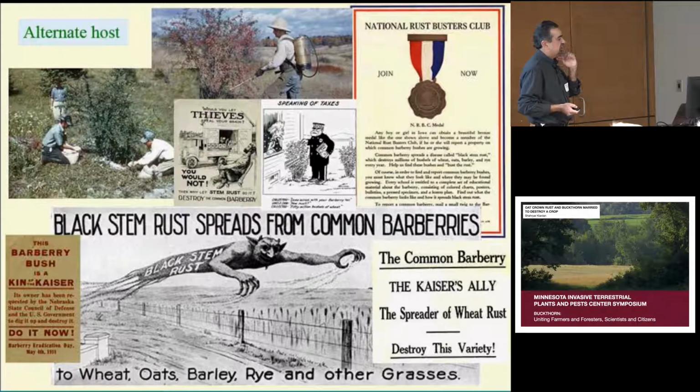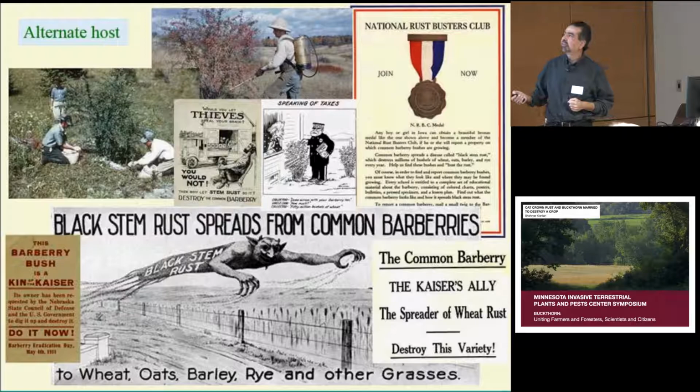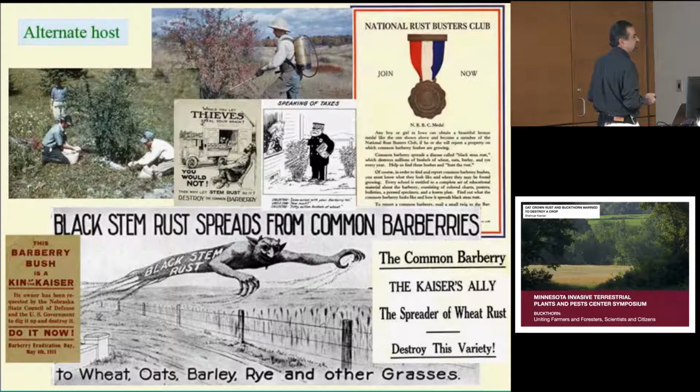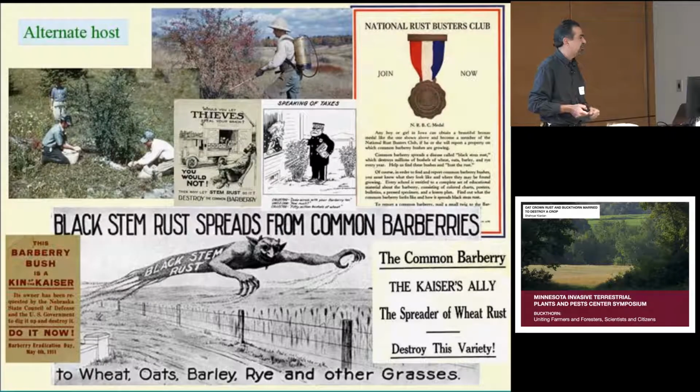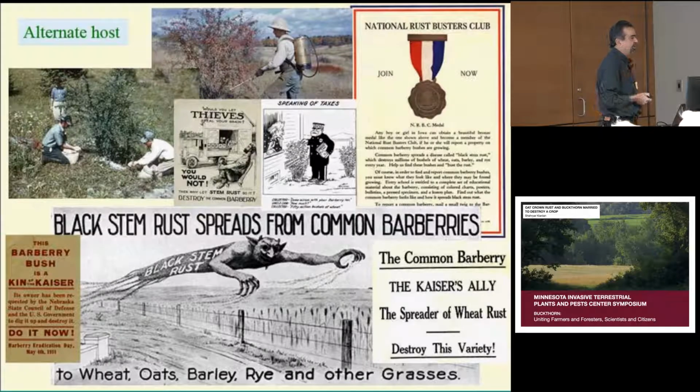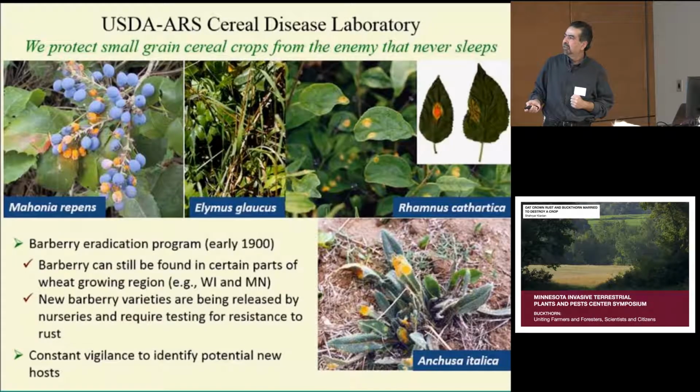So what happened in the 50s when we talked about the black rust or the wheat stem rust, essentially causing so much damage, there was a whole effort in the country to eradicate barberry. And people were putting salts and all kinds of chemicals and things on their barberry bushes. There were even flyers printed out that, you know, if you have rust, you're a friend of Kaiser, you've got to destroy it. And you essentially got the National Rust Busters Club too, that would give you awards for busting the barberry. So that was a major effort to essentially remove the source of alternate host for stem rust.